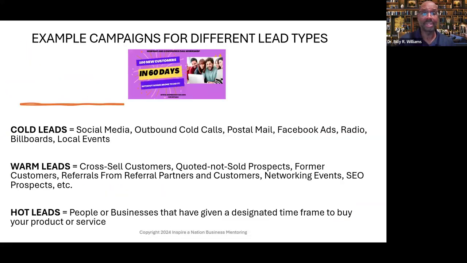So looking at this, what are some campaigns? Some cold, some warm, some hot. So cold, if you're using social media marketing, that's cold. People never heard of you. Outbound cold calls, you just buy a list and start dialing it. Postal mail, you're mailing to an area. They don't know who you are. Facebook ads, radio, billboard, local events that you're sponsoring. Those are cold leads. And you need to be in front of a large audience in order to make those work for you.